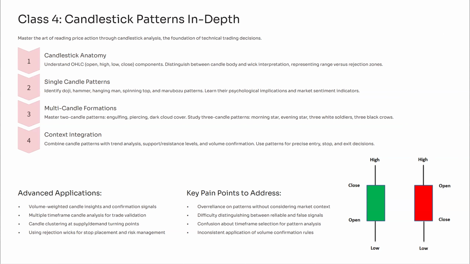So that right there is kind of the anatomy of a candle, kind of how candles work from a high view, top view standpoint. Now let's talk about some patterns and some different types of candlesticks that you should look out for. Whenever we're trading, you are going to see a candlestick that looks like this. You're going to see a candlestick that looks like this. You're going to see a candlestick that looks something like this. And then you also might see a candlestick that looks something like this.